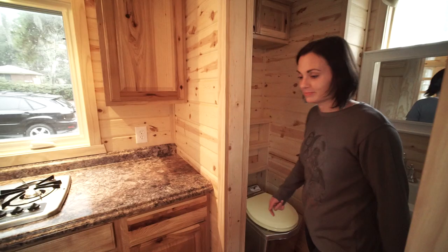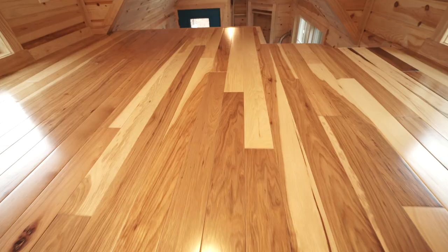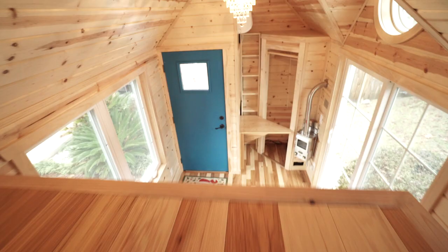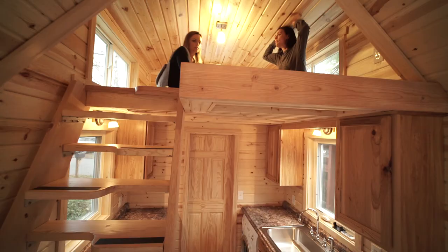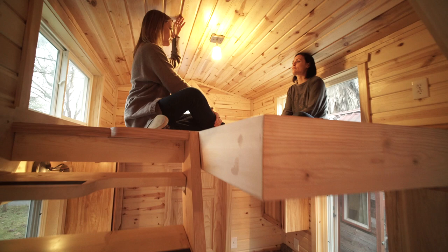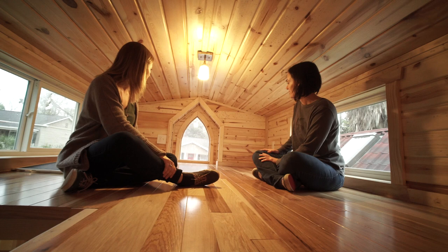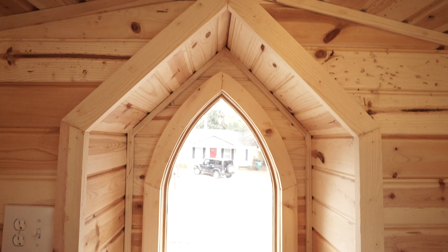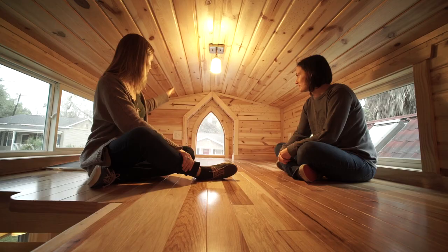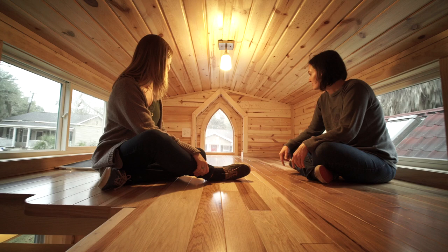Let's go check out the loft. One of my favorite things in this house is the floors — they're hickory, and the same floors continue up in the loft area. Are the walls pine? They're cedar. This is a pretty good-sized loft area. Even over here we're not at the full ceiling height, but it's not that short. My mattress will be pretty thin, so I don't think I'll be hitting my head too much. I've got nice windows on either side that open and get a good cross breeze. And I love this little decorative picture window in the back — it's one of my favorite things. Very Victorian style. It's got a nice line to it — that must have been hard to trim, but this builder is like a master carpenter — he knows what he's doing.